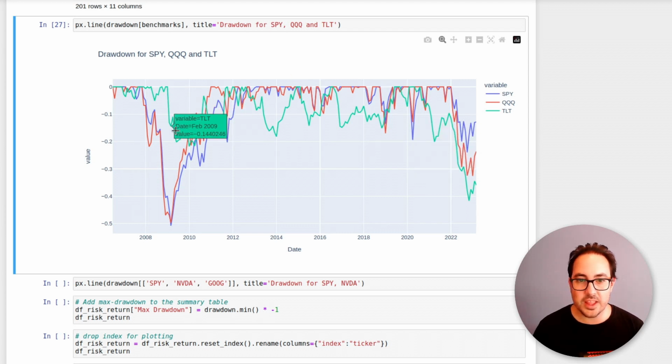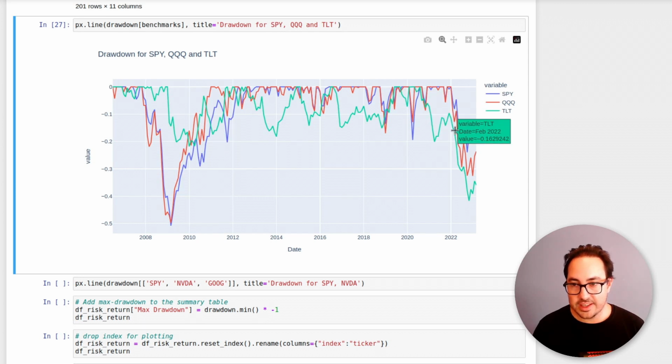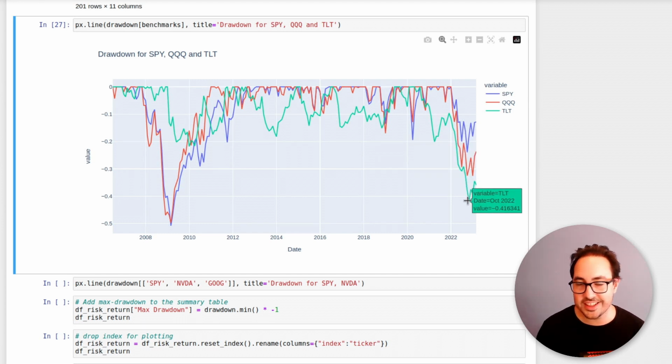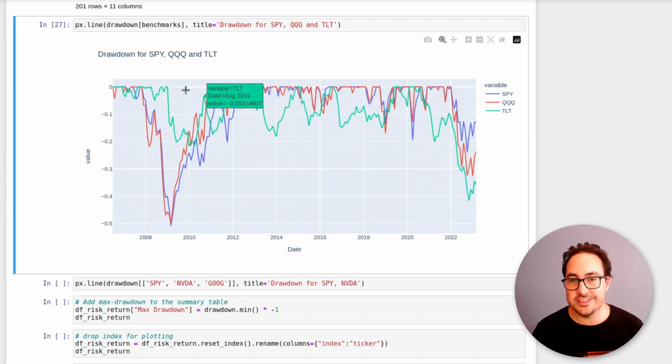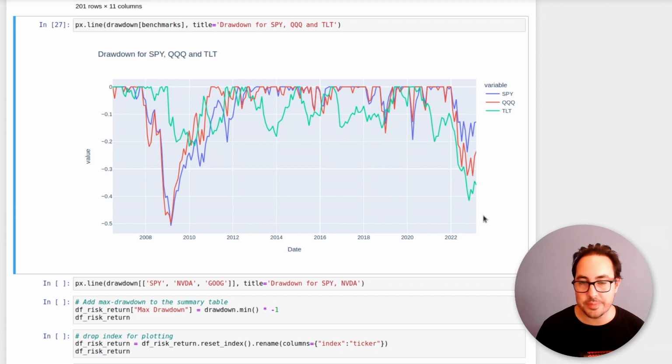And what happened here was that the bonds had a smaller drawdown. They went down from the maximum value, but 20% more or less. So they did better than stocks. But in this recent sell-off, the stocks went down less than the bonds. So this is kind of interesting, at least to me, because these relations sometimes hold and sometimes they don't. It makes a lot of sense because the bonds were paying almost no interest rate, and now they're paying a lot more. So this is an interesting result.